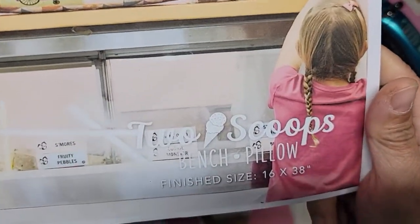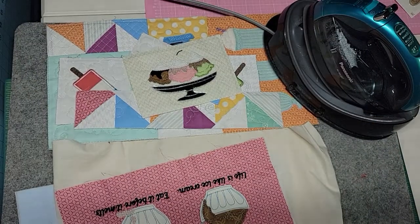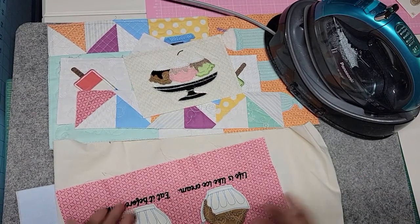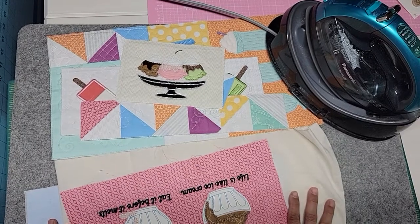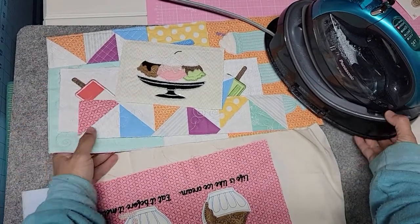I'm actually going to be finishing up the two scoops bench pillow. We had a quilt show, which consumed my time for the last couple of weeks, so I'm finally getting back to this. All of my embroideries are complete, and now all I'm doing is pressing them out, squaring them up, and then I am going to sew them all together.